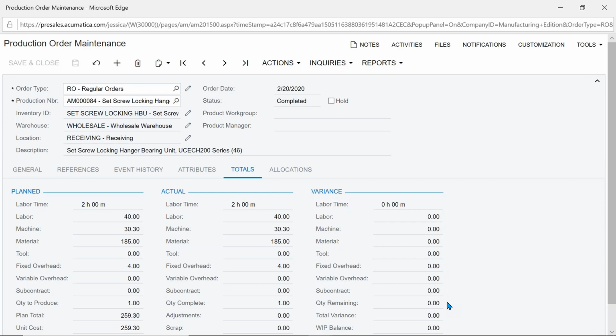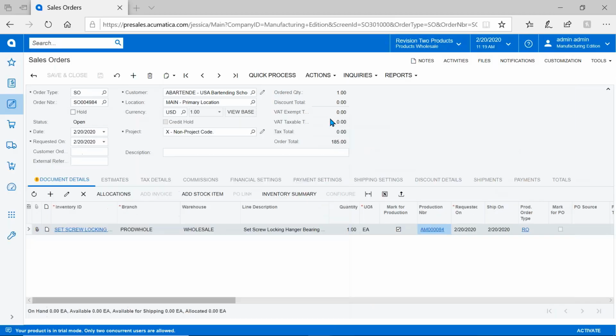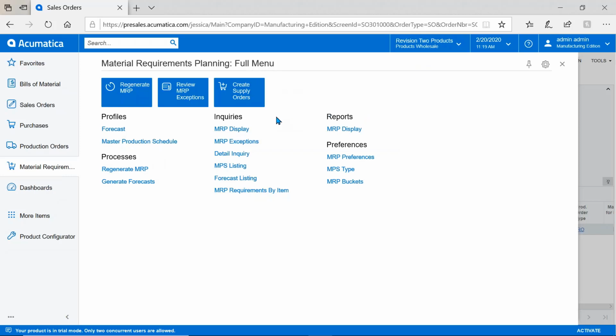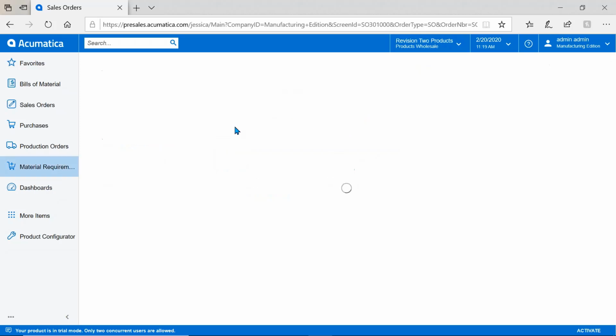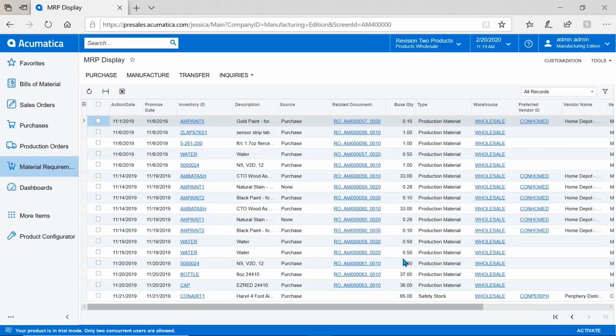Now, in the essence of time, I had about 20 minutes that I wanted to spend with you on this demonstration today, so that's really the majority of what I have time to go through. The last thing I just want to highlight, though, is what I mentioned earlier in the demonstration, that we do have many optional modules. So material requirements planning, if you're looking to understand exactly when you need to purchase, this would be a screen that's showing you each one of those components that needs to be purchased, exactly when you need to do it. For any sub-assemblies or work orders, it would show you exactly when you need to manufacture those, and then you can create POs and work orders directly from this screen.